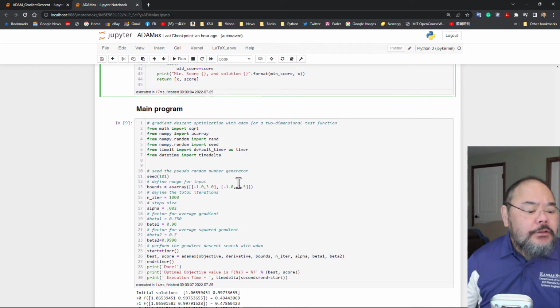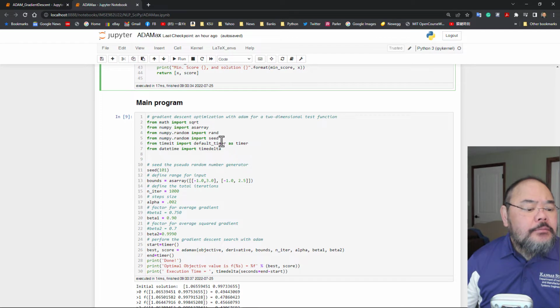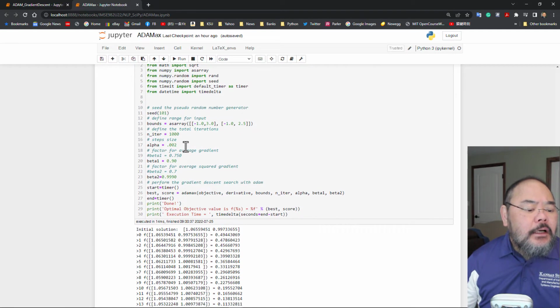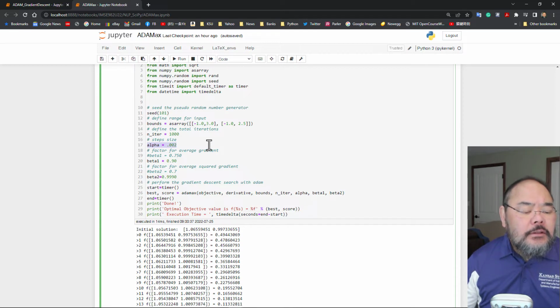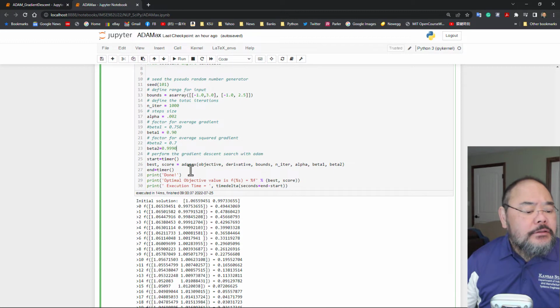And here we have the main program. I'm still using the same seed as suggested, and alpha, our unnormalized step size, is 0.002, with beta 1 equal to 0.9 and beta 2 equal to 0.999, as suggested.